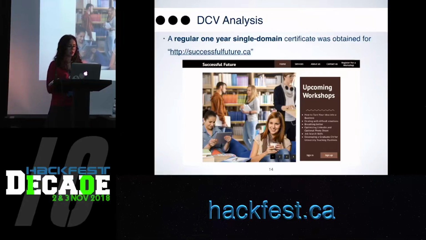So what I did was I created my own website using a domain. This was a workshop registration website. A user would go there, create an account, and pay for the workshop. So it would make sense to the CA that I really need a certificate for my domain. And I started buying a regular 1-year single domain certificate from each and every company that we got.